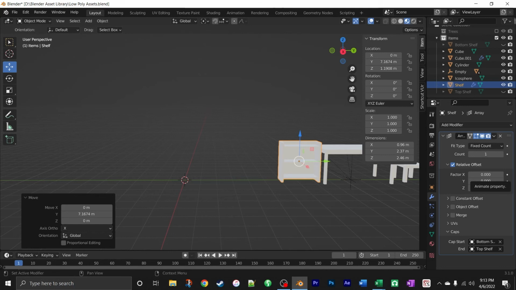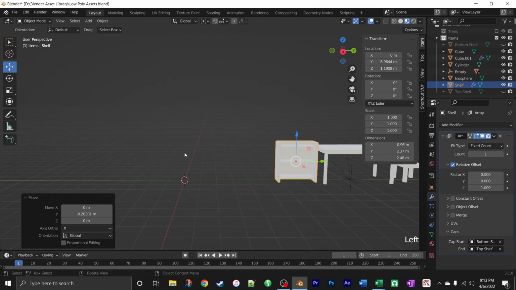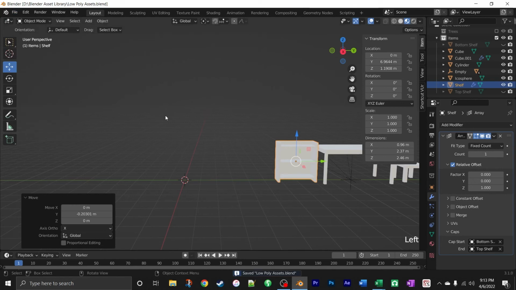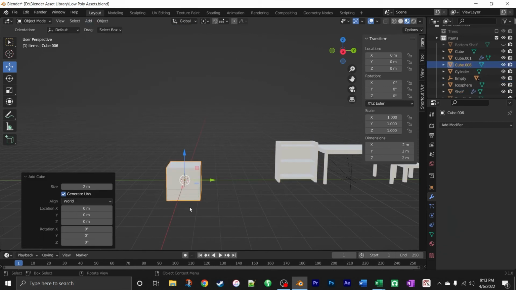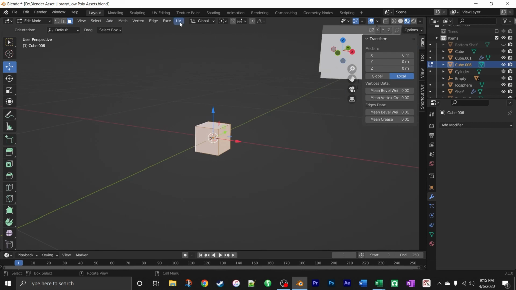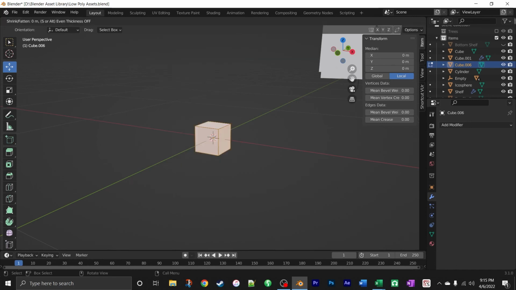All right, so up next, we have one more object that I want to make in this tutorial before we wrap it up, and that is we're going to make a sword. A cool low poly sword. So add a mesh, cube, and tab into edit mode. And now with all of the faces of our cube selected, hit face, and then we're going to extrude individual faces, escape.